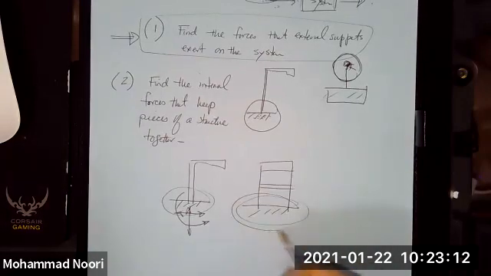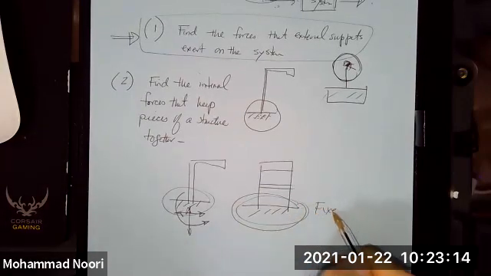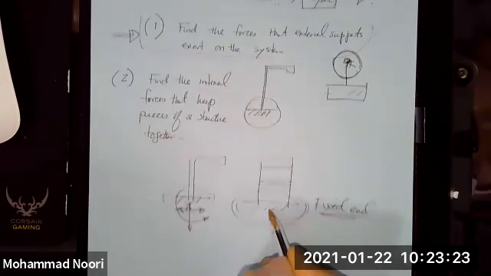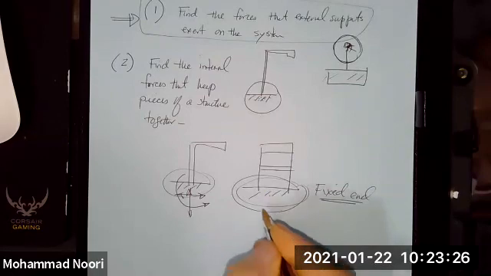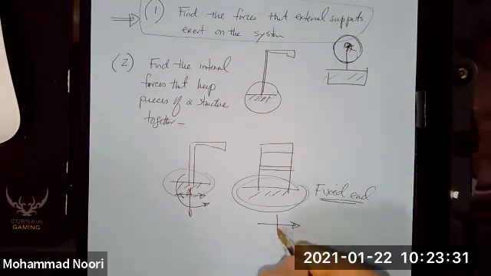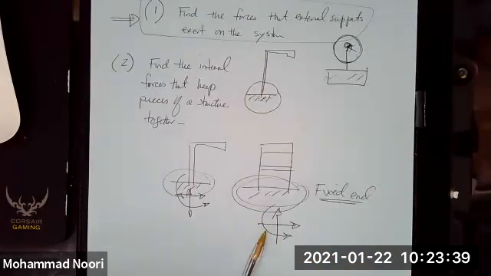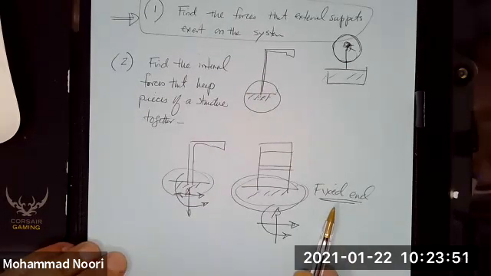We call this a fixed end support. What that means is that this support is designed to resist the structure moving in this direction, does not allow the structure to move in this direction, and does not allow the structure to move in this direction. That means this support represents two unknown forces and one unknown moment that are resisting motion in those three directions. This is one type of support.